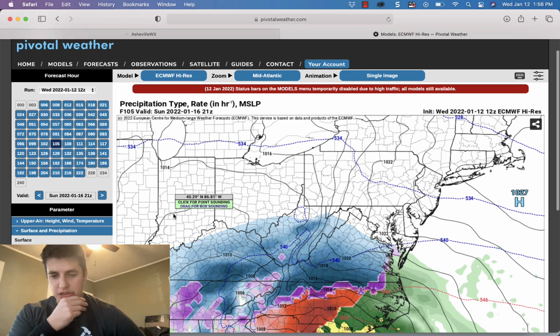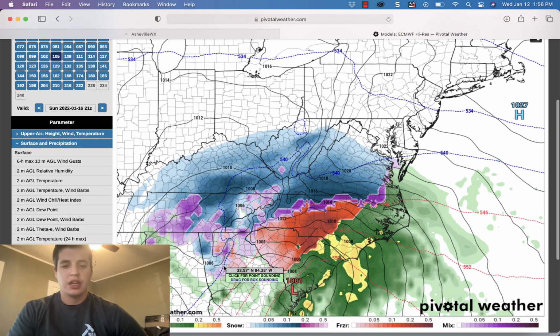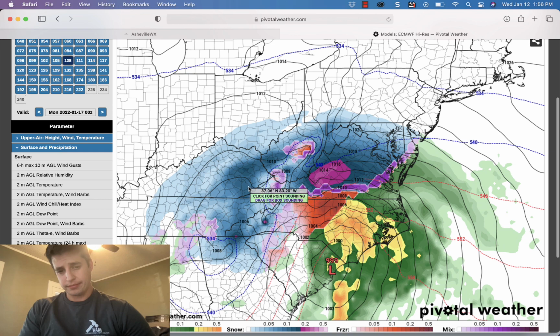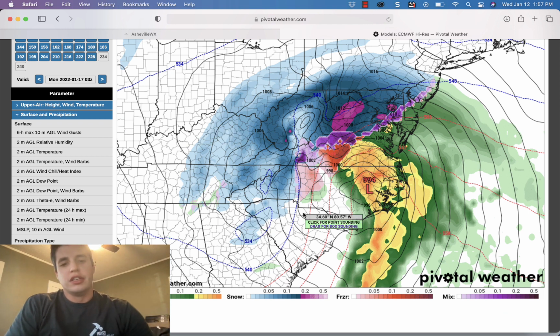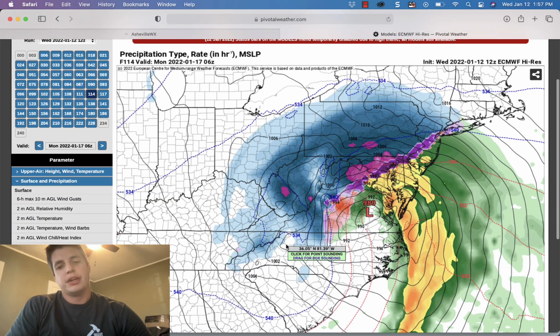And then Sunday during the day, just all snow. A little bit slower on the European model. Some mixing does occur here as that warm nose, but not as strong of a storm that deepens off the coast here. But the warm nose is gone. And we see a deformation feature with places you could potentially see thunder snow in this band right here. We saw it the other day with a deformation feature with a lot of people seeing thunder, sleet, and snow. You may not have seen it in your backyard, but we had several reports around western North Carolina.